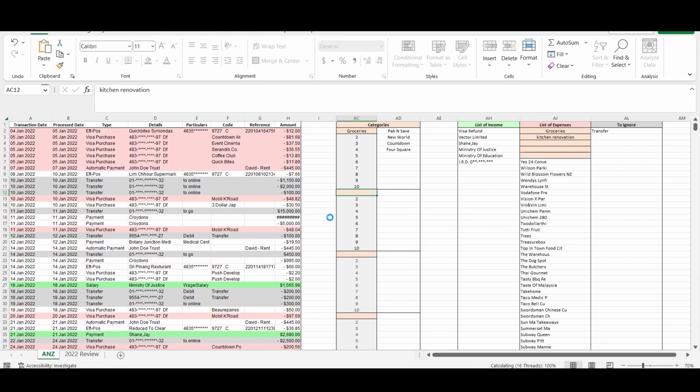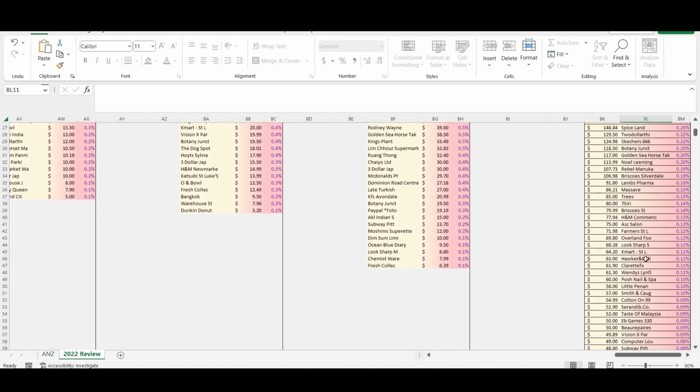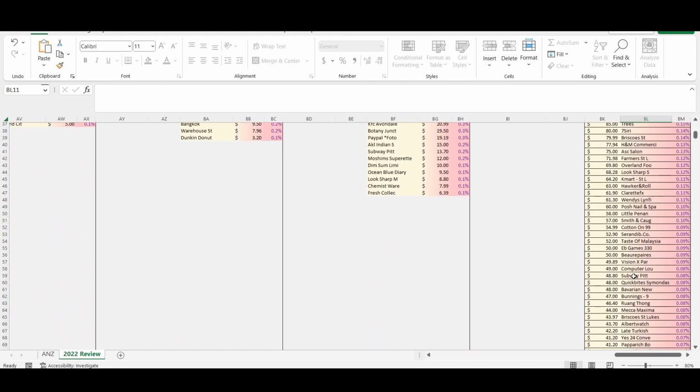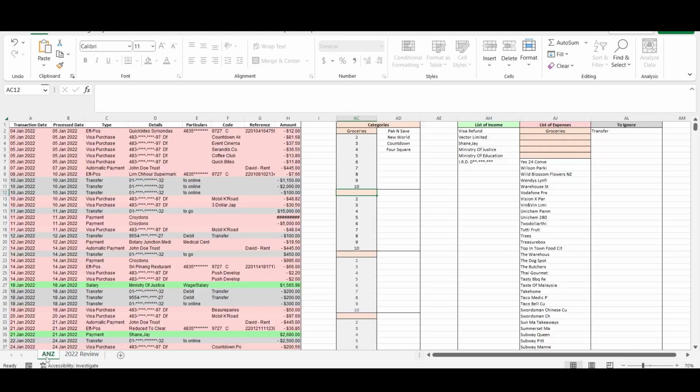Let's do a different example. Looking at this, I can see a few expenses we can categorize into one. I can see this person has spent some money on Subway Pitt Street, KFC Green Lane, McDonald's Pitt Street, KFC Avondale, a few more Subways, and so on. Looking at how much you spend on each store doesn't really tell you much. Let's go back and categorize them. Let's name it fast food and let's name the restaurants Subway, McDonald's, and KFC.